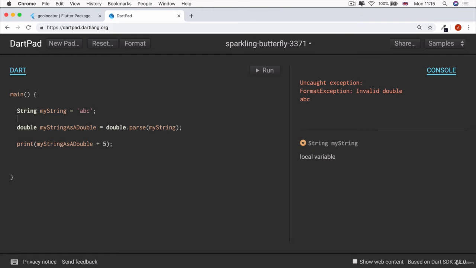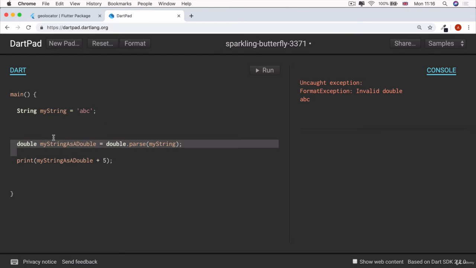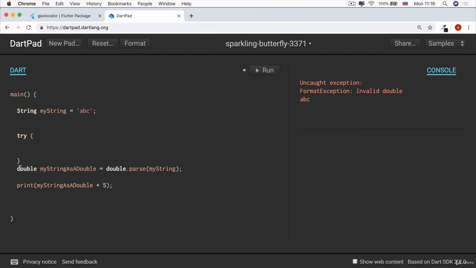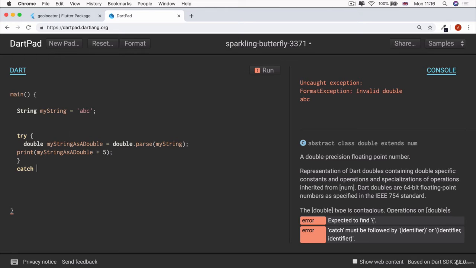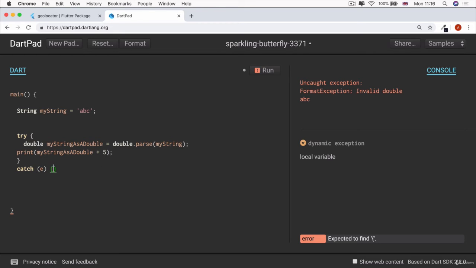So we're going to take the parts that we know can fail, for example this part, and we're going to wrap it inside a try block. So we're going to say try to do this, but if it fails, then we're going to catch the error inside a catch block. So we're going to provide catch, and then we're going to give the exception a name. You can call it exception, or in most cases, you're going to see this written as e, short for exception or error. Now, inside this catch block, we can actually print out the error.